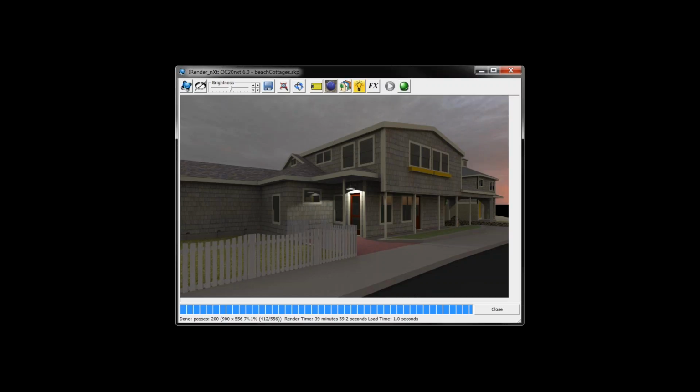Now what's interesting is that I have this nice warm glow from the setting sun warming up my building. And then I have this really bright white light on the porch that's kind of neutralizing that warm glow. This may be exactly the rendering that you're looking for, and so perfect.